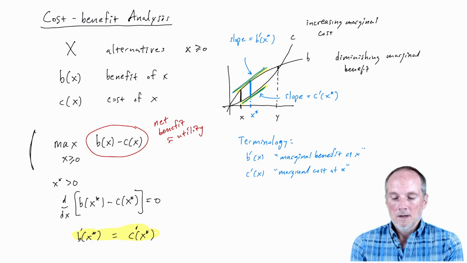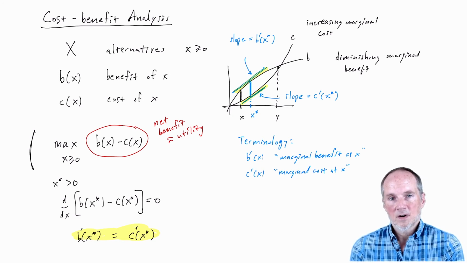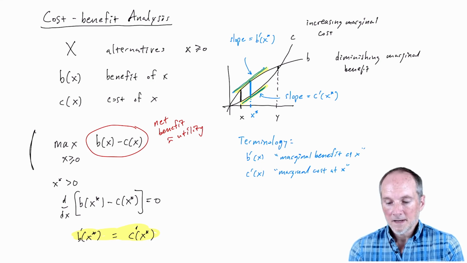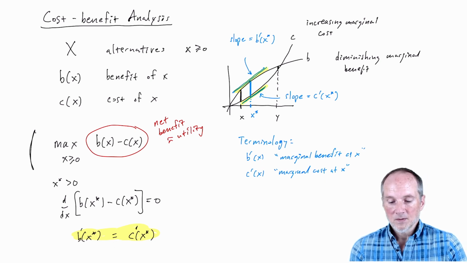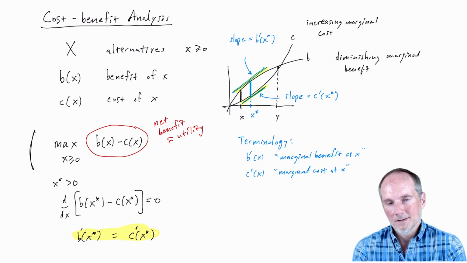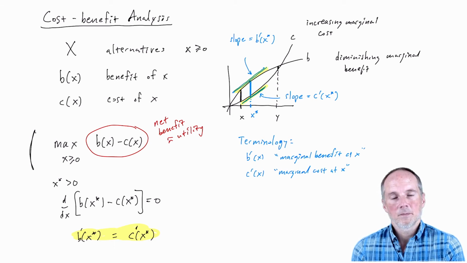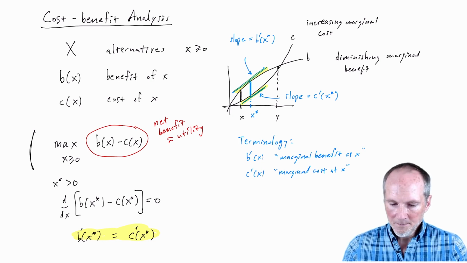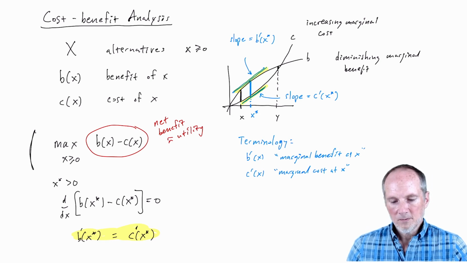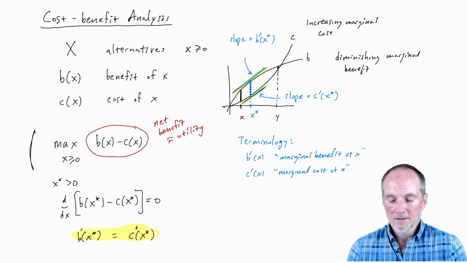Okay, so that geometric intuition comes right out of calculus, and it tells us, in the cost-benefit context, a rational decision maker will equate the marginal benefit and the marginal cost of the scale of this project. Intuitively, if those weren't the same, if the marginal benefit, let's say, were bigger than the marginal cost, well, then you could actually do better by just increasing the scale a little bit. If the marginal benefit were lower than the marginal cost, you could decrease the scale and be better off. So that's how you would apply calculus to get that intuition in a formal way.